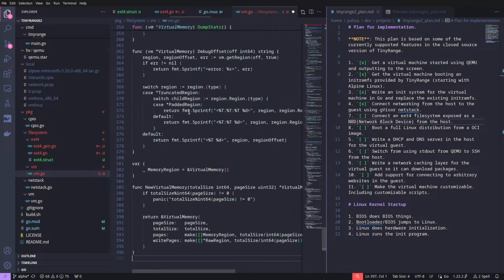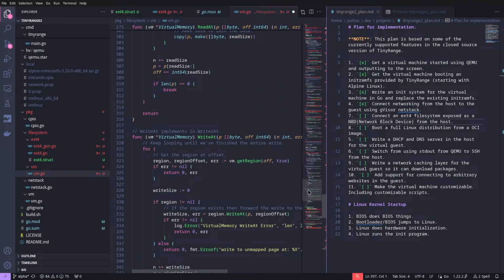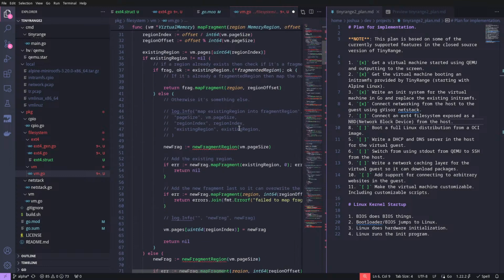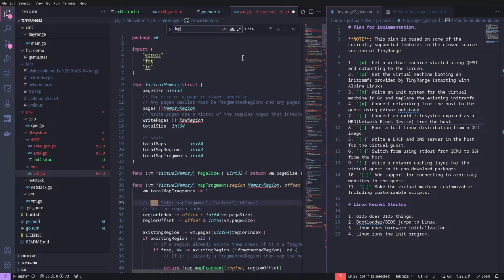we have this whole bit of code. Instead of log dot, we will turn this into slog dot.